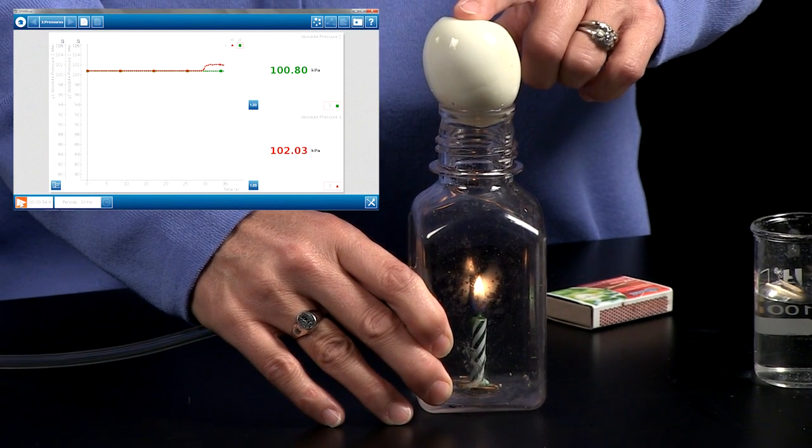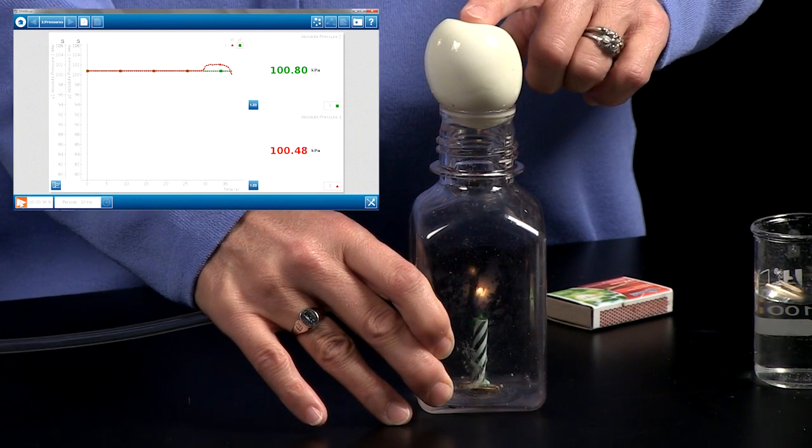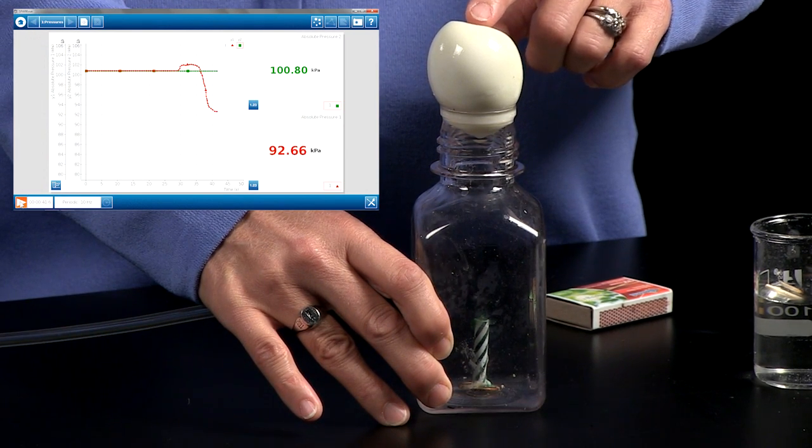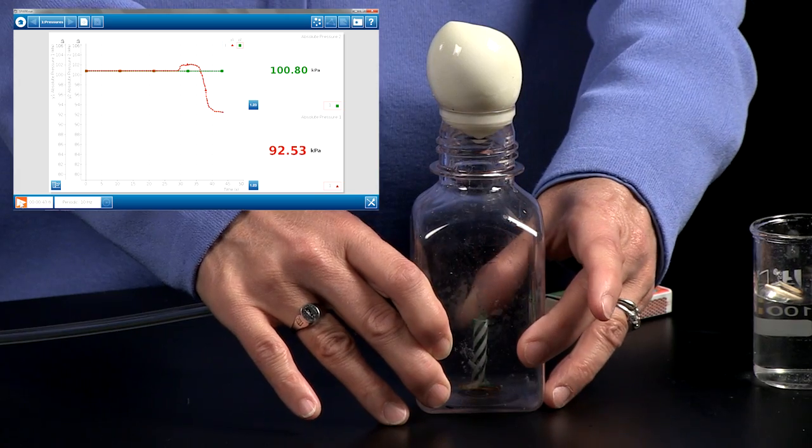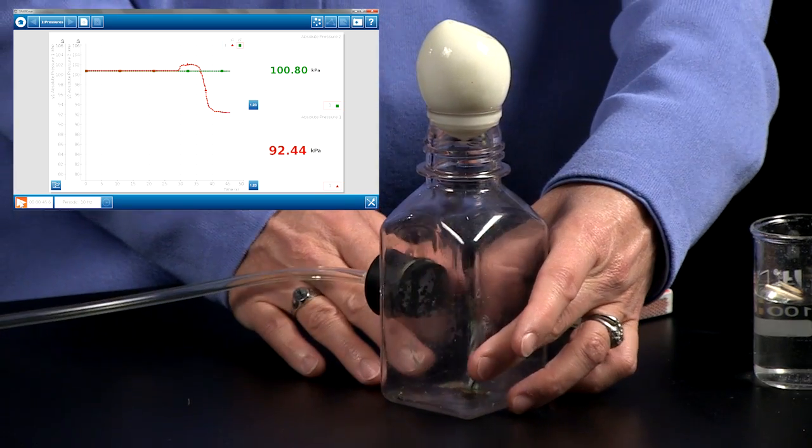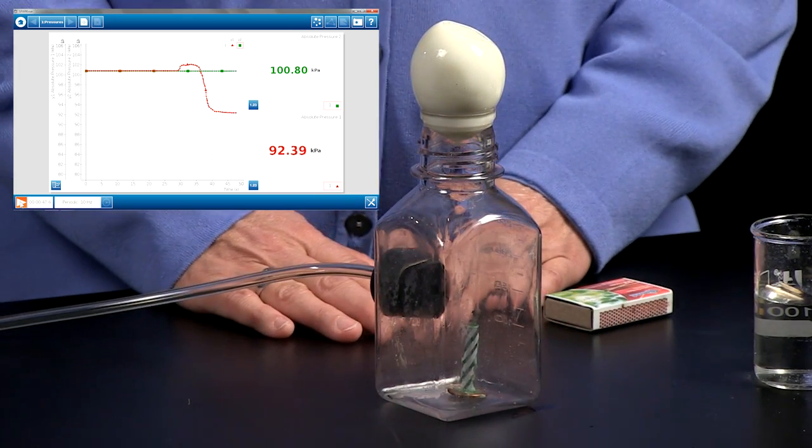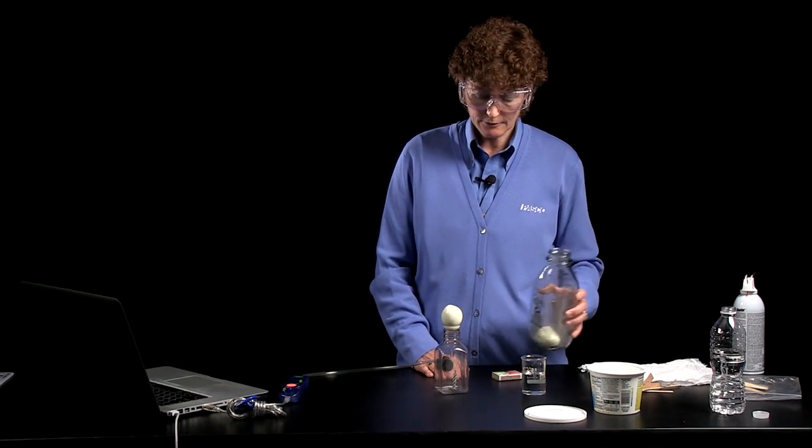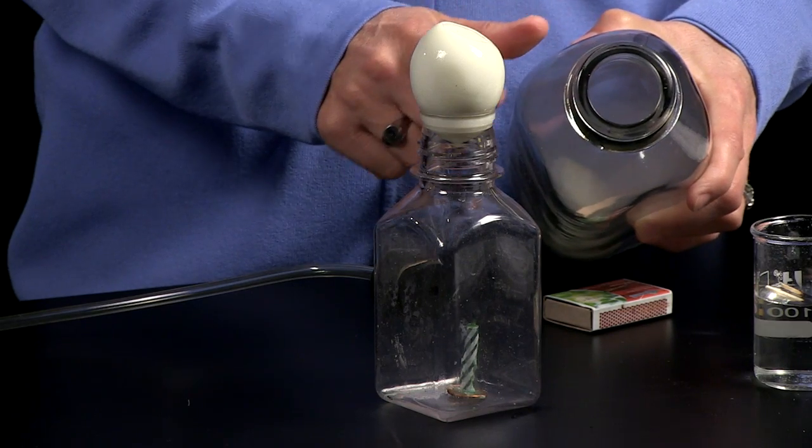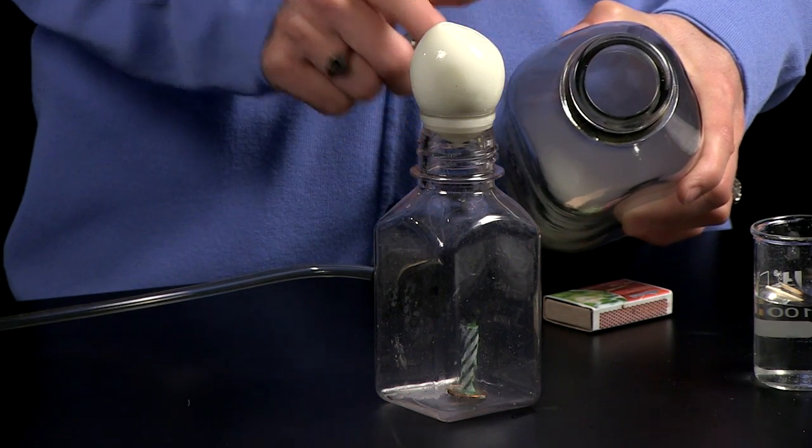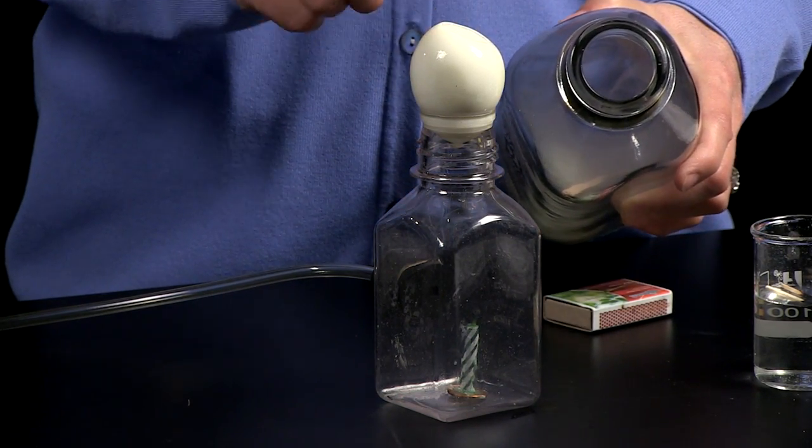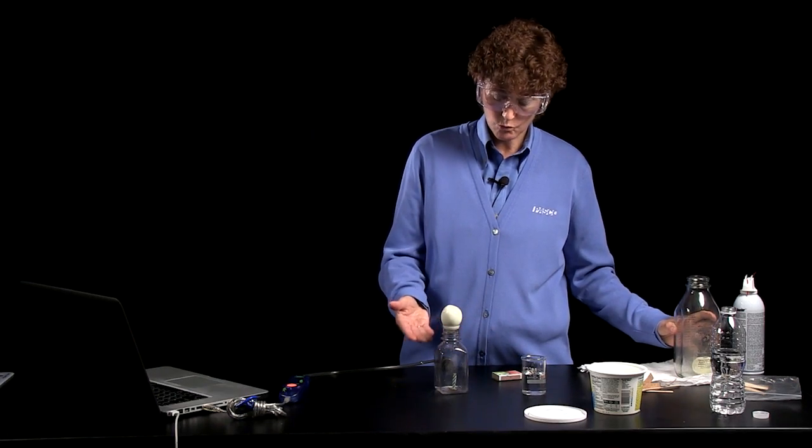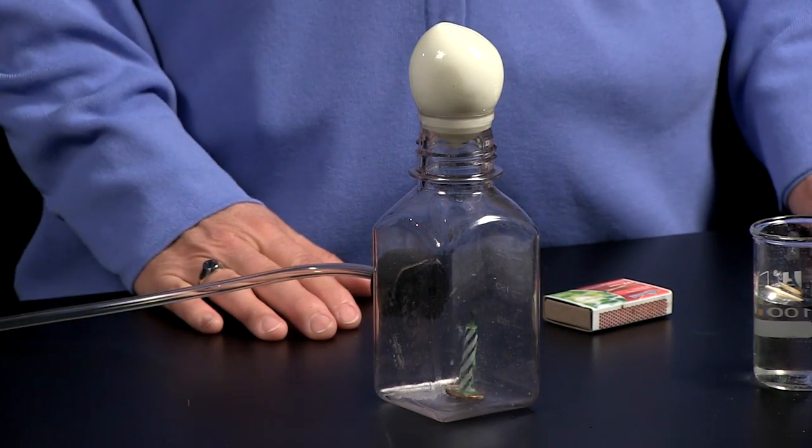I'll just hold it in place. I'm not actually pressing with my finger. I'm just holding it in place until I know a seal has been formed. We'll just see what happens. As I mentioned, the difference in the diameter between the two openings makes it look like this egg is really going to have to squeeze tightly to get in there. But you still should be able to see that it's trying.